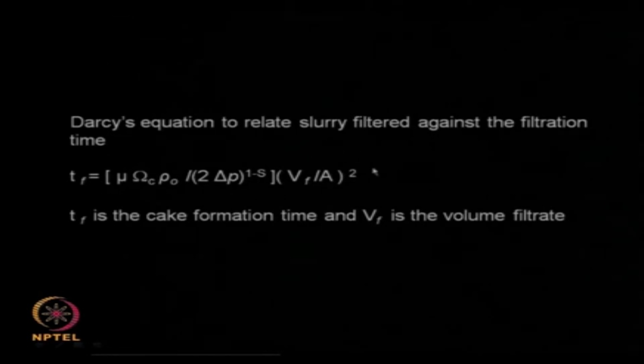and as you can see it is a function of the amount of liquid or slurry that is being filtered, inversely proportional to the area, and a function of the delta P. Because we have assumed a compressible solid, we got this term S. If the solid is not compressible, we can just omit this S, or S becomes 0, and these are the physical properties of the liquid as well as the slurry density. Okay.